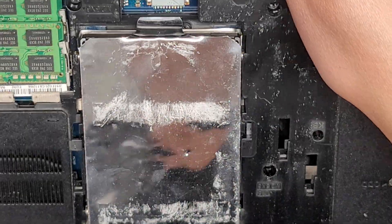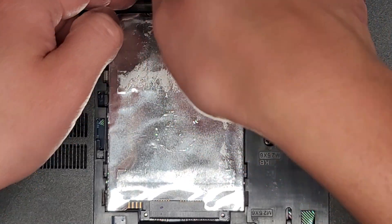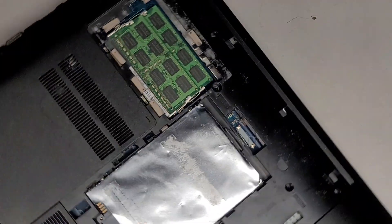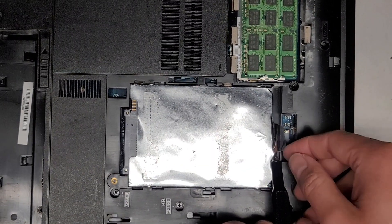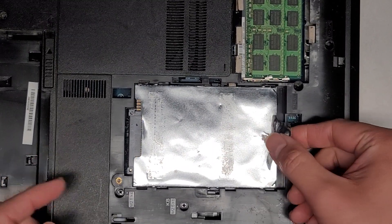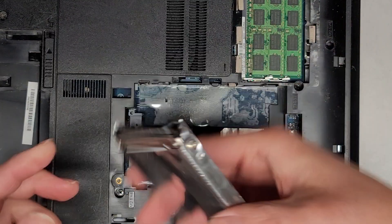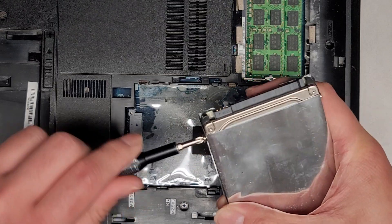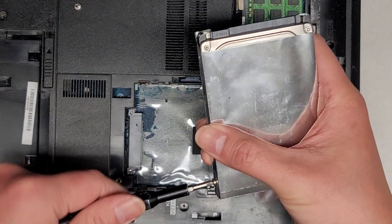We have the hard drive here — it doesn't look like there are any screws holding it in. There's this little tab that you would use to pull the hard drive out. You can grab this tab and slide it back. If it gets stuck, use a tool or your fingernails to pull it back. There we go — we have four screws holding it into the bracket. These are all JIS1 screws. We're going to remove those, take the hard drive out, put a new one in, and then I'll show you how to boot from a USB to reinstall Windows.